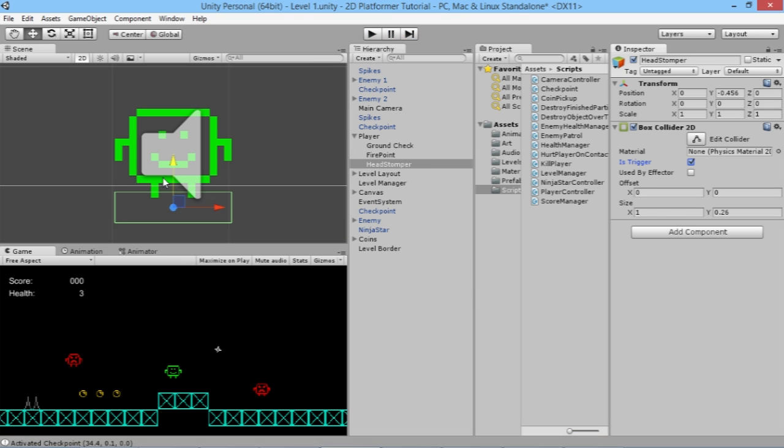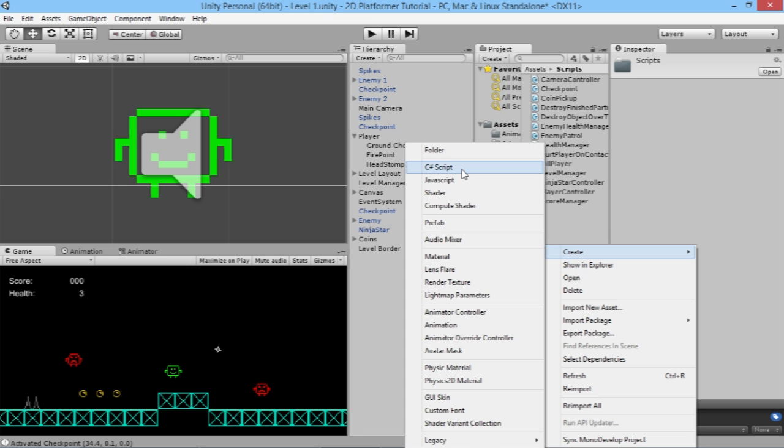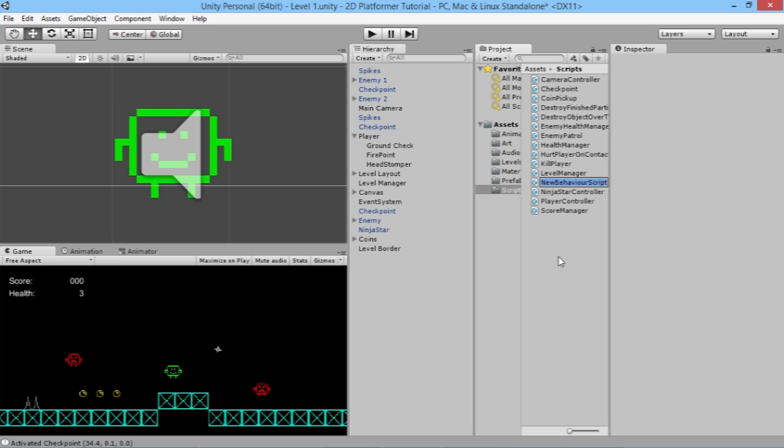So now we need to write a little script to attach to this object that will hurt the enemies whenever we land on top of them. And again, much like all the scripts we've been making, it's all very straightforward and very simple. So we're just going to create a C# script, and instead of hurt player on contact, we'll call it hurt enemy on contact, if we could spell enemy.